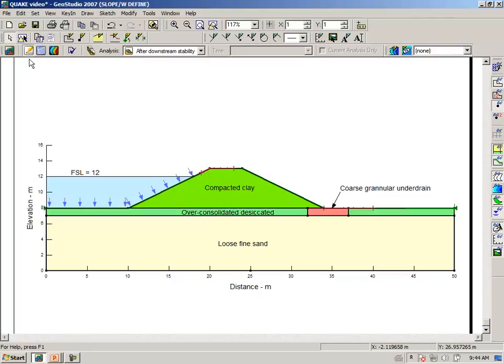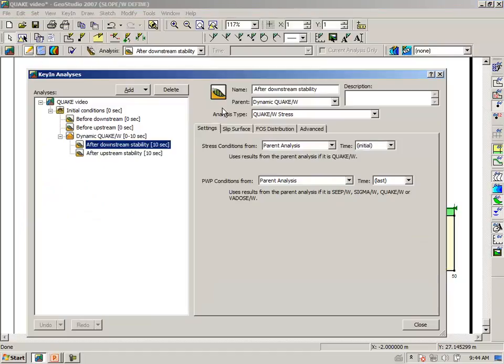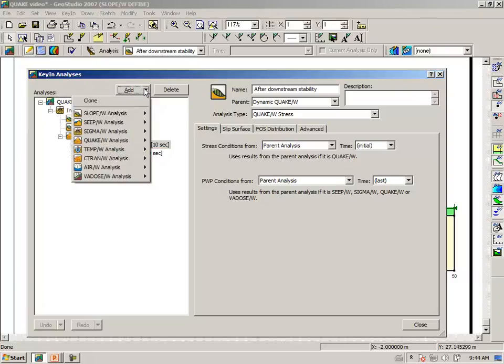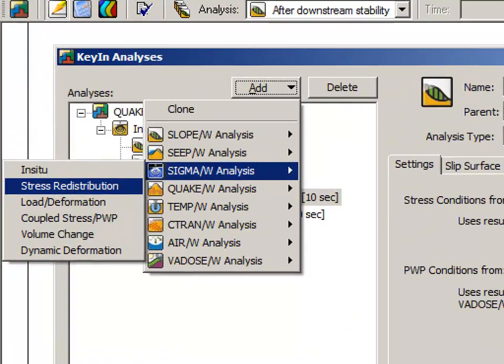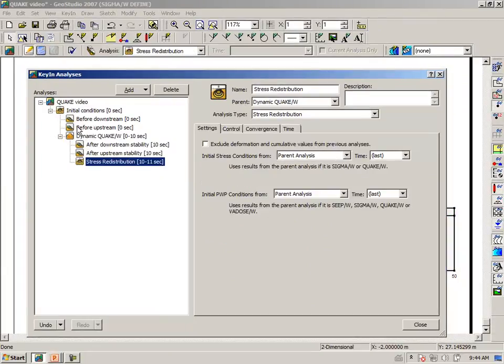So let us go back to the define view. Under key in analysis, we now want to add a sigma analysis, and we want to add a sigma stress redistribution type of analysis.